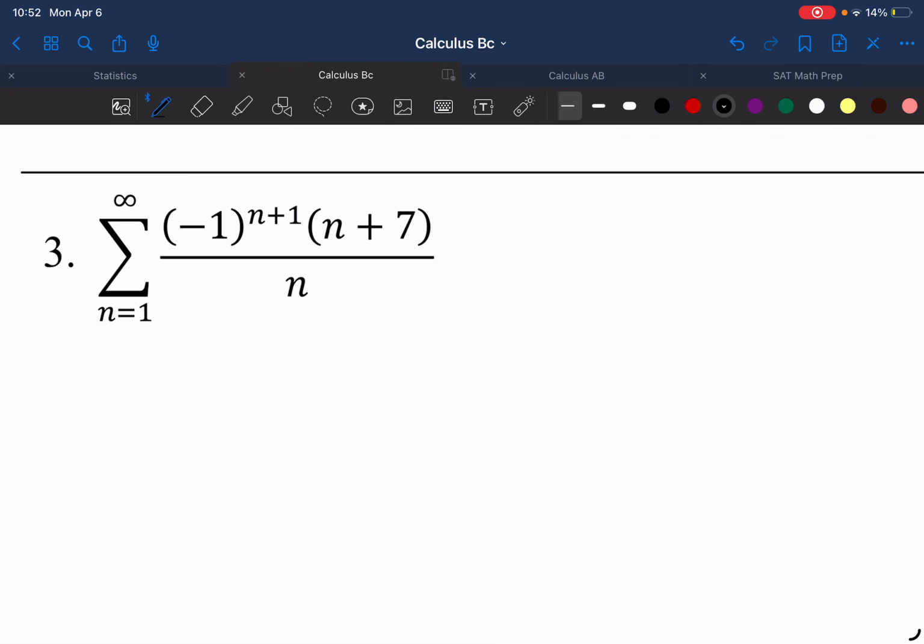Okay, on number 3, notice we have our alternating series, which means everything left over is our a sub n. And so our first condition is we are trying to see if the limit as n approaches infinity of a sub n, which is n plus 7 over n, is equal to 0. Well, if we did this using the horizontal asymptote, we only really care about those highest degrees. So really we have n over n. Okay, and then if we look at the coefficients in front of that, we get 1.